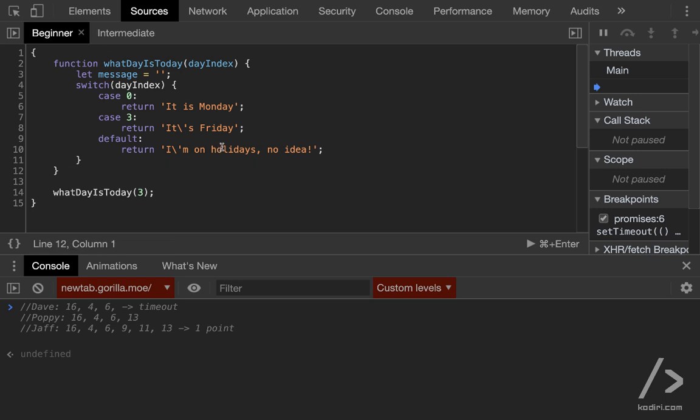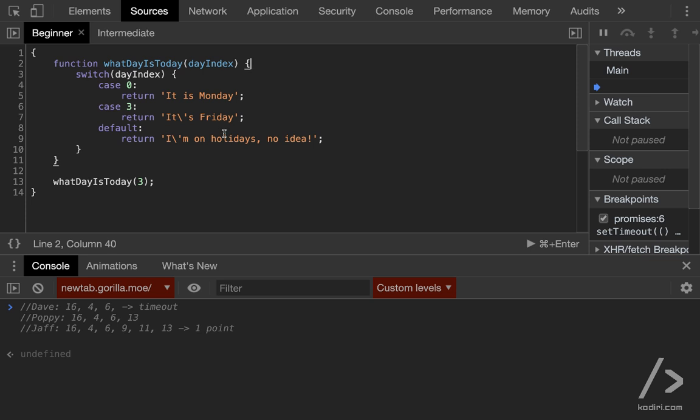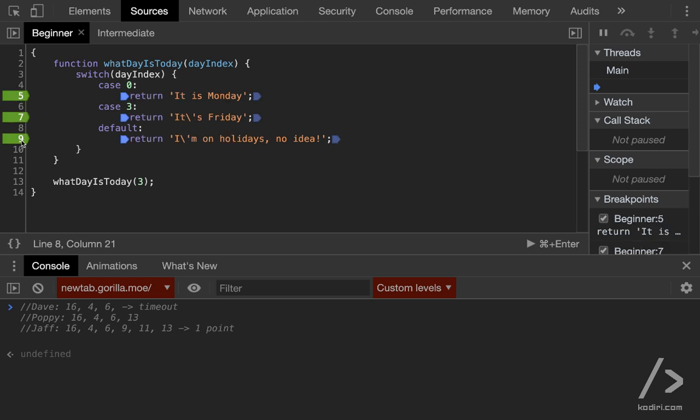So we can return each specific message depending on the scenario, right? Does it make sense? So that's essentially the same thing. Yeah, say it again? Sorry, we don't need the top message. Correct. Dave is right. We don't need the top message. So now, as soon as the condition is met, we return it. So we don't care about the breaking, because as soon as it's returned, we're done. Oh, so you don't need to write break then? That's correct. In that particular case, we don't need to type break.